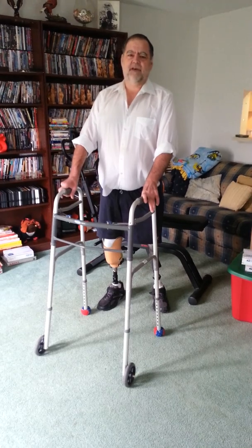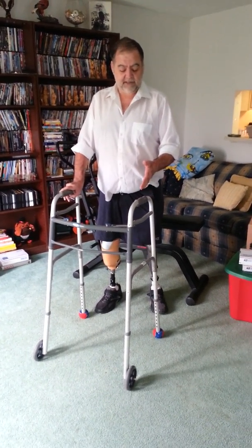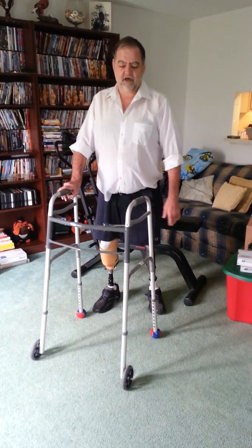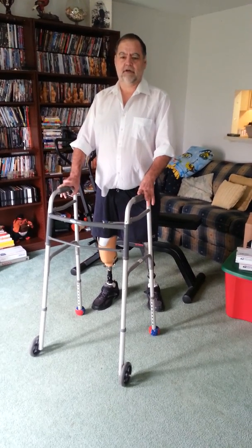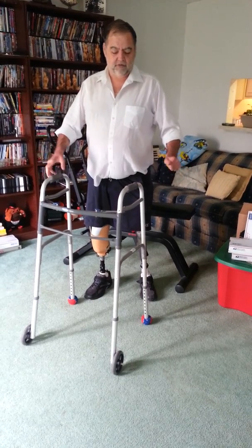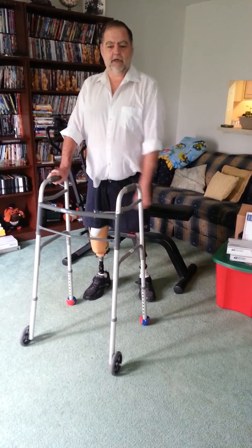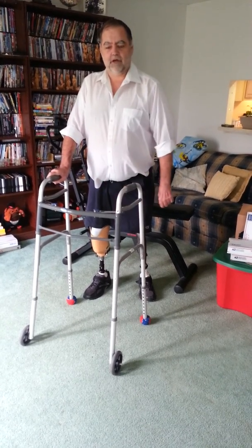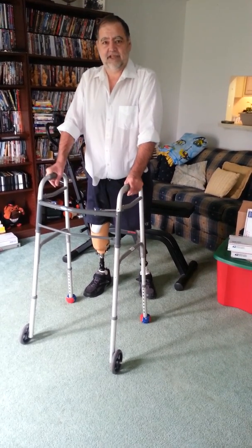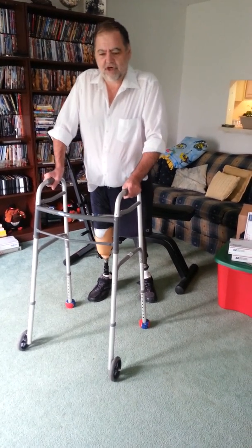So, of course, I was in a little rehab facility for a couple of hours when I was doing this, and they had parallel bars. They didn't have a walker. I don't have parallel bars at home, so I'm going to be using this walker instead to demonstrate. So I'm holding on to the parallel bars, and what this guy did was he drew a cootie, or a big bug, on the floor. He had steps that were about my stride, and he was saying, squash the bug. So it was kind of like heel to toe, but his idea was squash the bug.